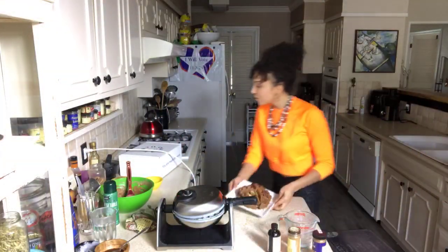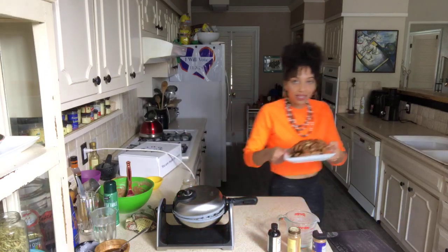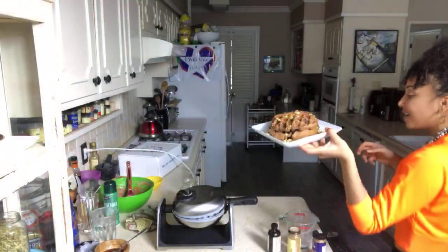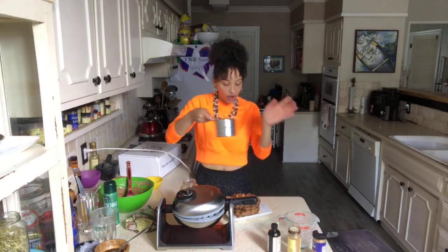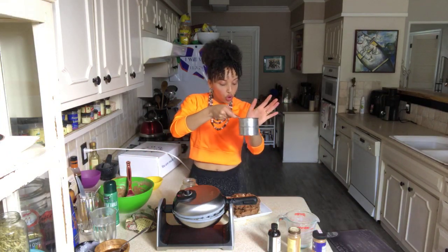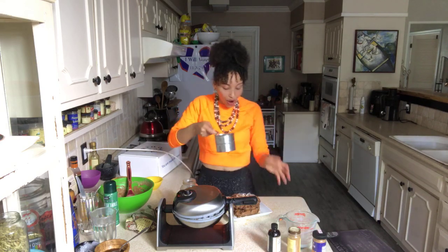All right, the other things I wanna add in here, I added in some walnuts to my bottom layer, but I'm gonna have to add in some walnuts to that top layer as well. Oh y'all, I'm making a mess, but that's okay, because it's gonna be so delicious. All right, I also have a little bit of powdered sugar. Boom, boom, boom. Oh wow. Y'all are not ready for this decadence.